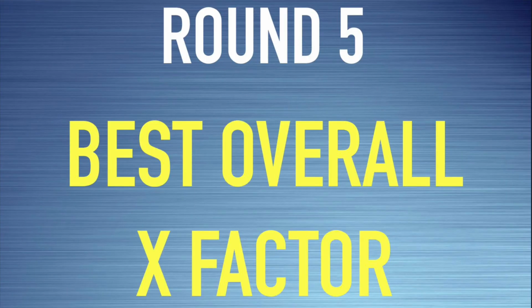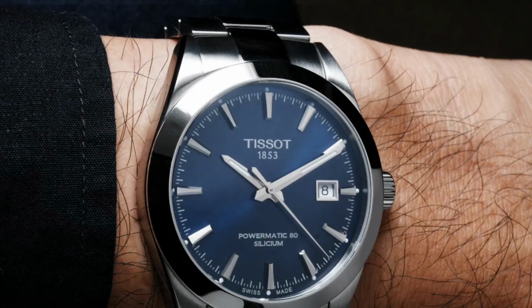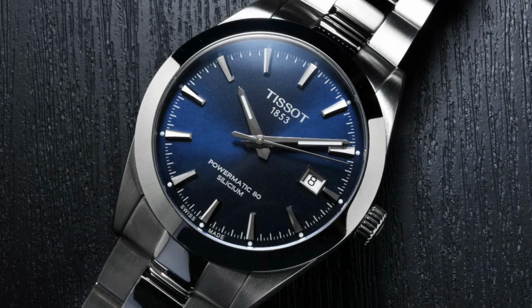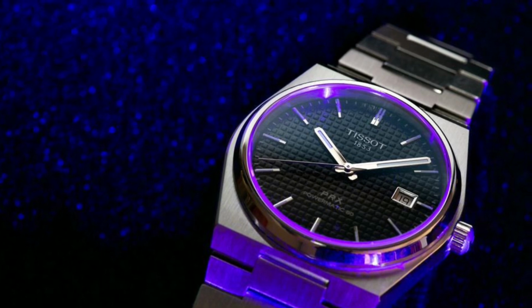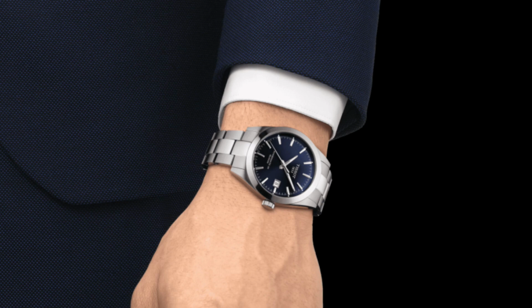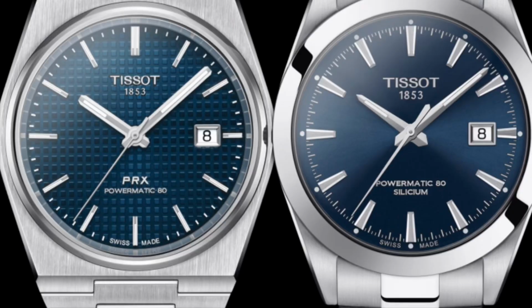Our final category is which model has the better X factor. This mainly relates to the reactions the piece gets and any design or status features that make it stand out from the others. The Gentleman is a very classy timepiece and provides that Datejust feeling for about a tenth of the price. The vibrant sunburst dial and two-tone steel bracelet also make it shine. However, I believe the Tissot PRX just has that extra X factor as its Genta style design, dial and status within the watch community speak volumes on how really cool this piece is. The Gentleman is suited for the more everyday business fit, whilst the PRX represents the more exciting weekend look. This means the PRX gets the final point, making the scores 3-2.